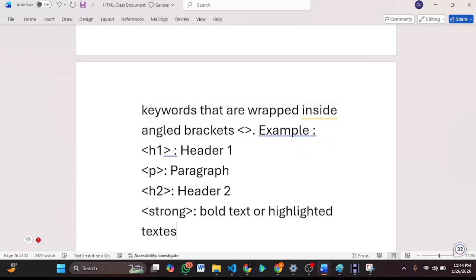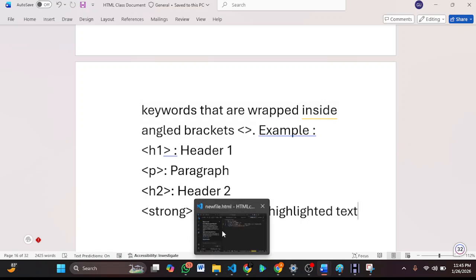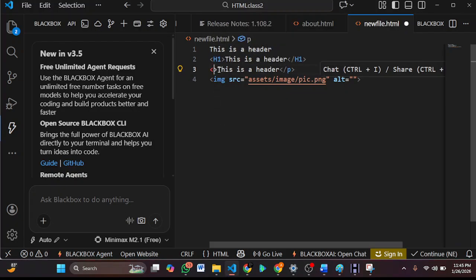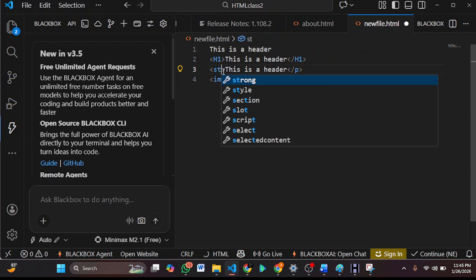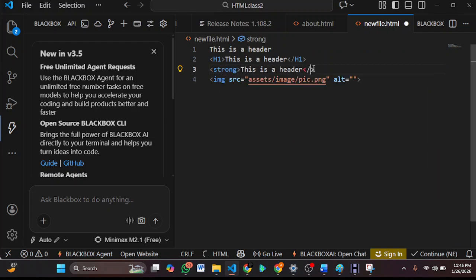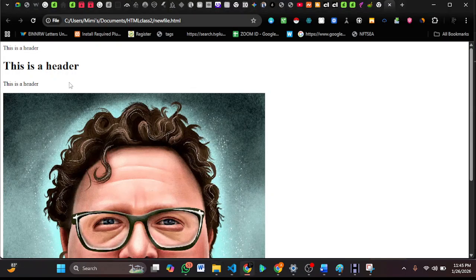So let's try this out. Let's try out our, this is strong. Let's see. I'm going to replace this with strong. Good. So let's test it out and see what happens. This is it as it was. This was the P tag.